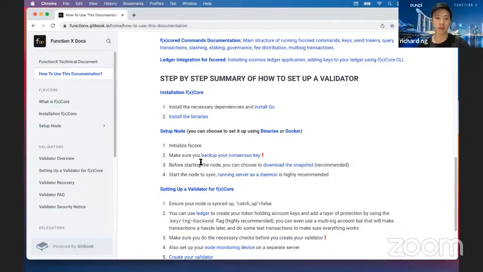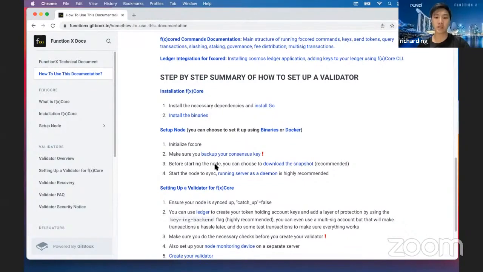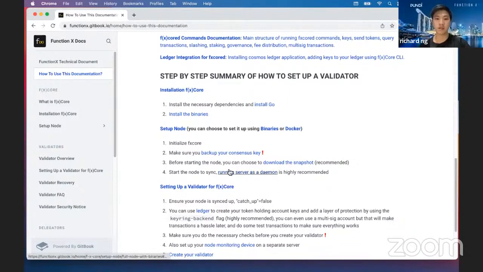I'll show you how to do that as well. And before starting the node, I think this is highly recommended as well. So download the snapshot. What this does is that it downloads the snapshot up until the last snapshot that was made of the blockchain, so that you can do a much faster sync, right?